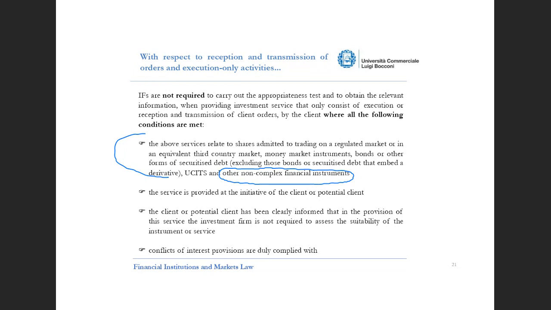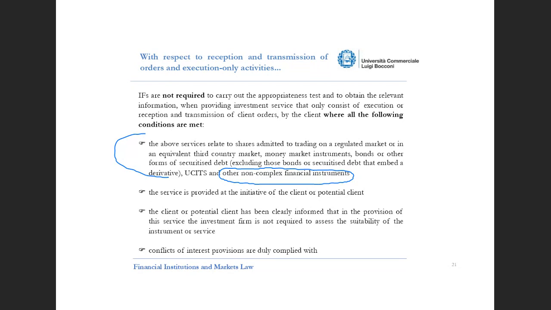Now, the natural environment where you find this kind of situation is online trading platforms. That's typically the area where all across Europe you see that these execution-only activities are effectively in place, because that is a context where, you know, automatic trading can occur. The client is there in front of his PC, his computer, transmits the order, and in order to proceed, he is not subject to the appropriateness test at all.